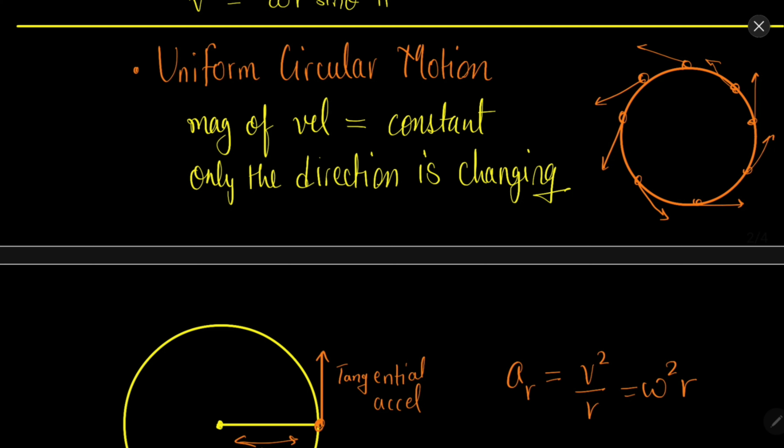So you cannot do anything about the direction. What is uniform circular motion? When the magnitude of the velocity is constant, then we say that the motion is uniform circular motion. And what we have discussed in all these relations about linear and angular acceleration is mainly about uniform circular motion. During uniform circular motion, there is this force called centripetal force.